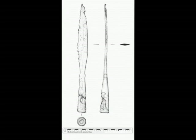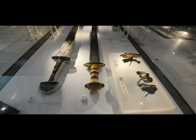Naturally, especially those weapons required some physique, but generally speaking, the fitness of, let's say, a select fyrdman was substantial, because of this continuous service every year, or at least there were some moments. This is not quite the case, right? We're not talking about the Frankish world where literally you had an expedition every year. There were moments of substantial peace for years in Anglo-Saxon England, right? That's why we don't talk about fully professional troops, because there wasn't that level of military activity to afford that. But on some occasions, some wars, in some generations, you could have fyrdmen that had grown in their military career with a substantial experience on campaign and in battle.